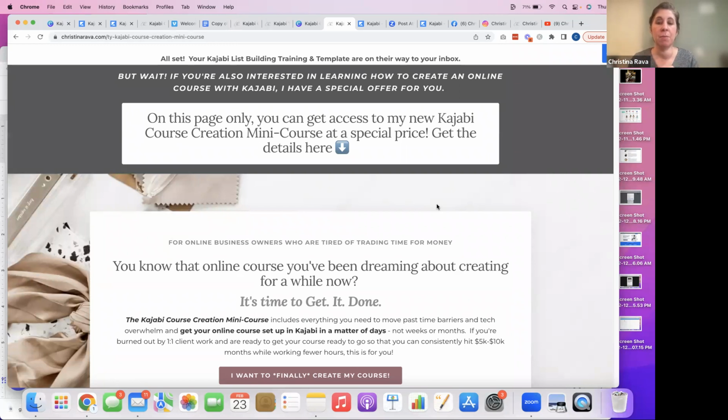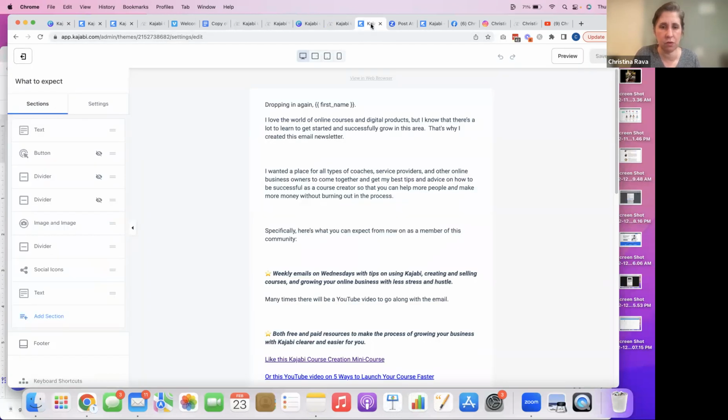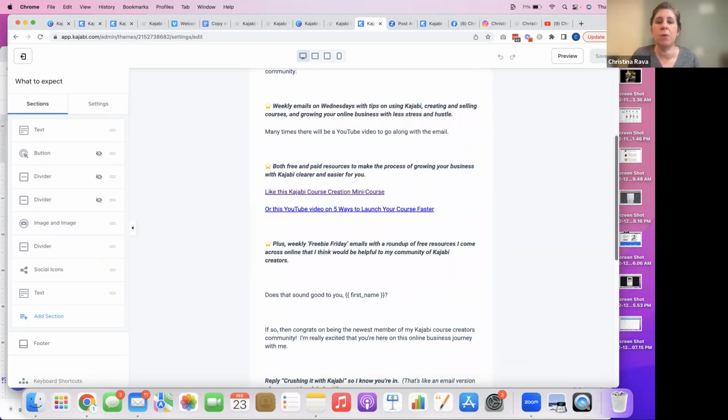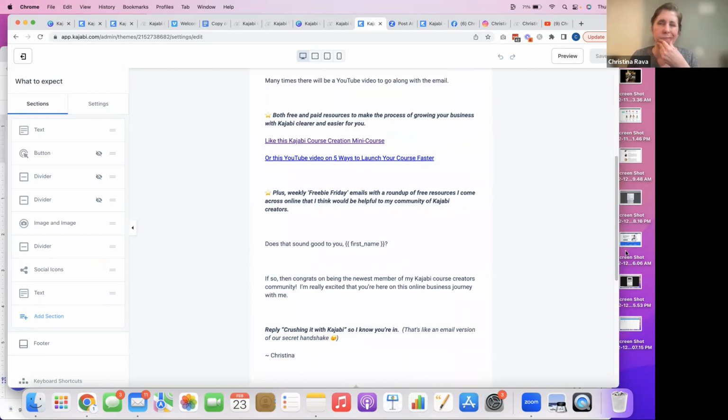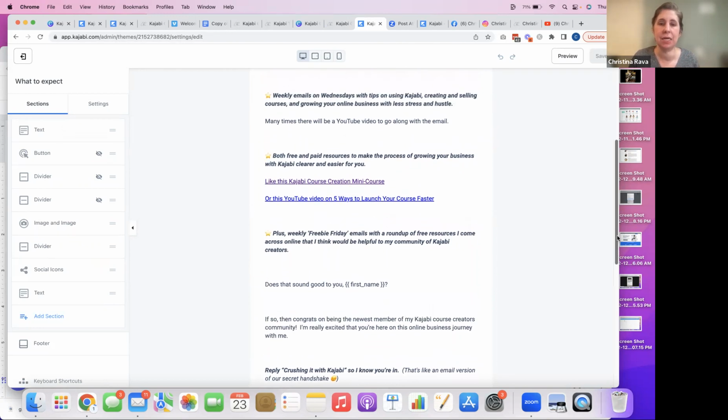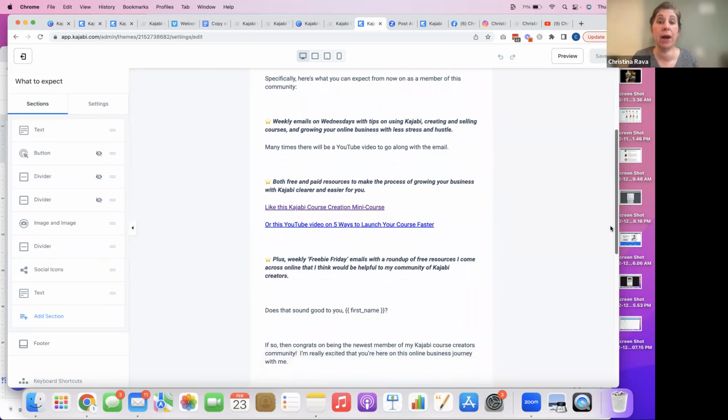So this is method number 2 for turning your leads into either warmer leads or sales. One is putting a call to action at the end of the freebie itself. The other is using your thank you or confirmation page as a tripwire page. The third thing is in my email sequence. What I am showing you here is, I think, the third email of my email sequence. I have a link to my mini course.